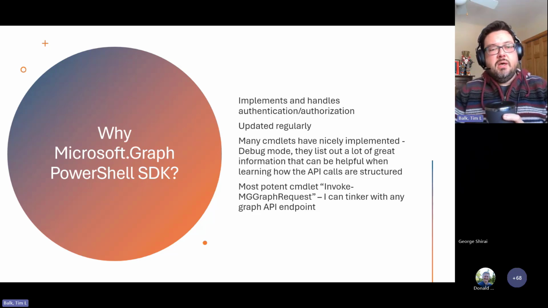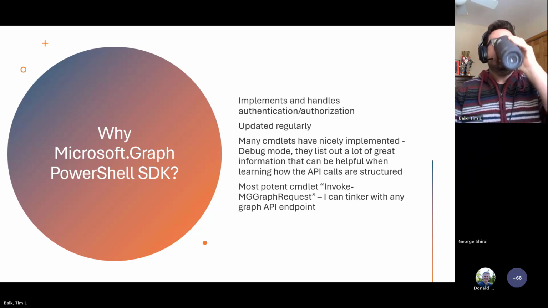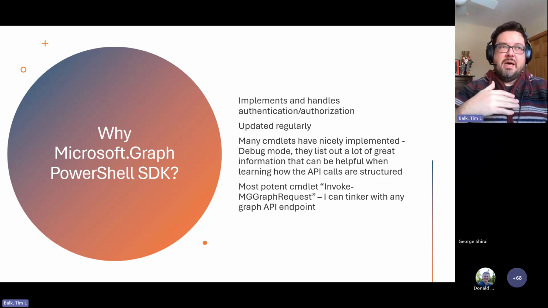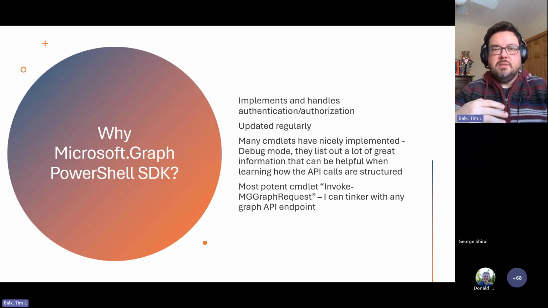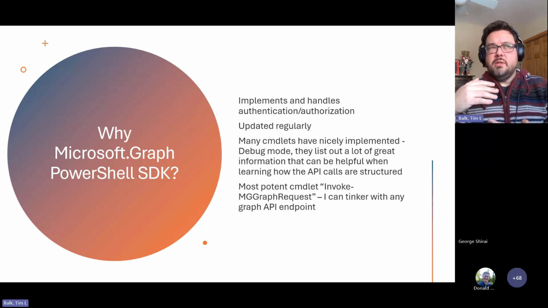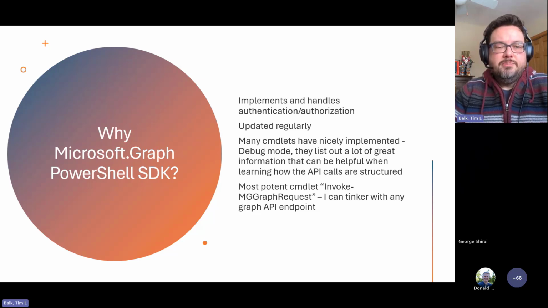in my use of the Microsoft Graph PowerShell SDK, their commandlets are implemented with an awesome debug mode. Inside of that debug mode, it will print out a large screen of details of what it's doing inside of that graph call, including the graph endpoints, the HTTP endpoints that it's hitting with the Microsoft Graph altogether.